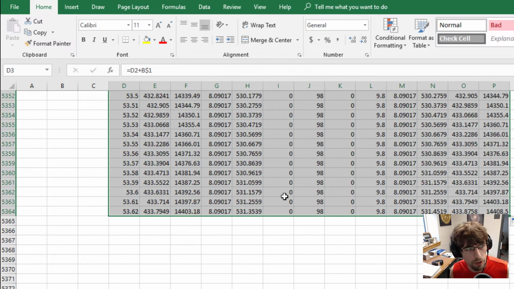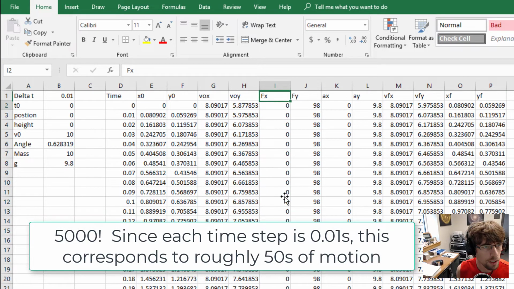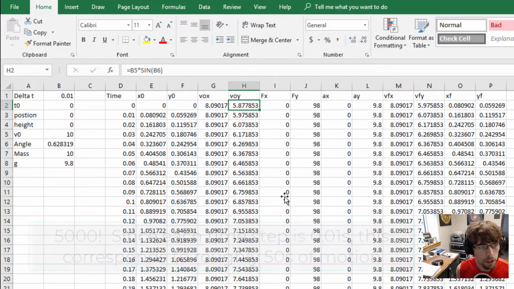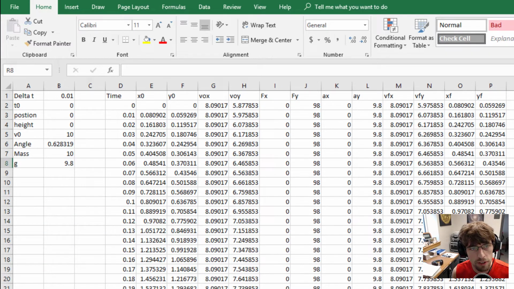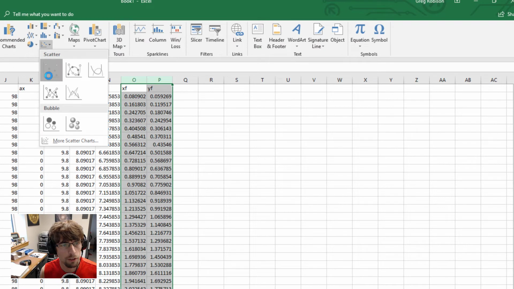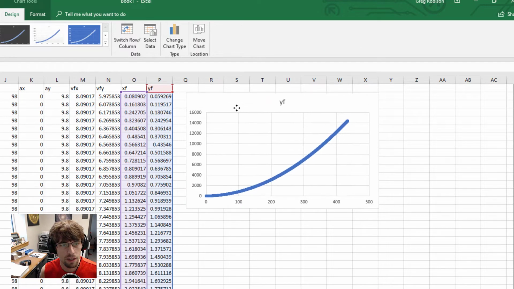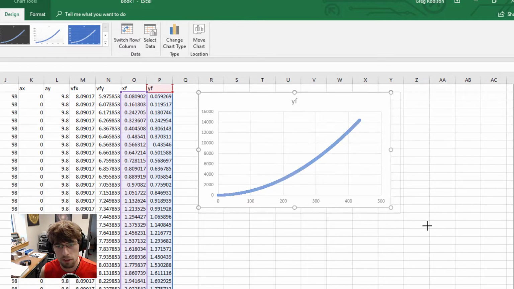Okay, so roughly 500 here. That's good enough. So let's get an idea of what's going on here. Now it did all the calculations. Let's see if we can plot, say, the final position, a scatter plot of the final X position versus Y position. So we'll go ahead and throw this in here. And you see right away, something looks strange here.